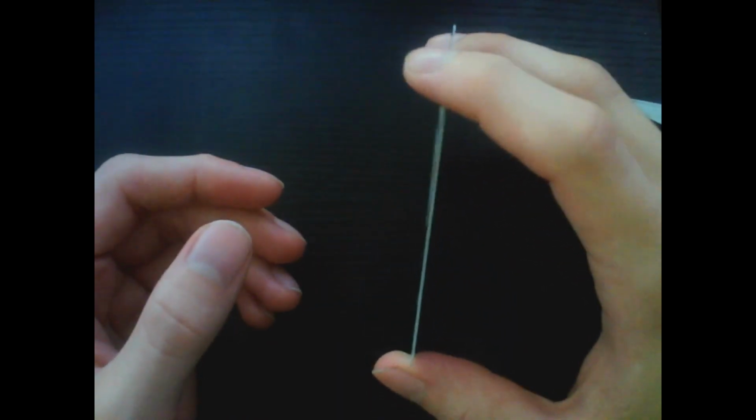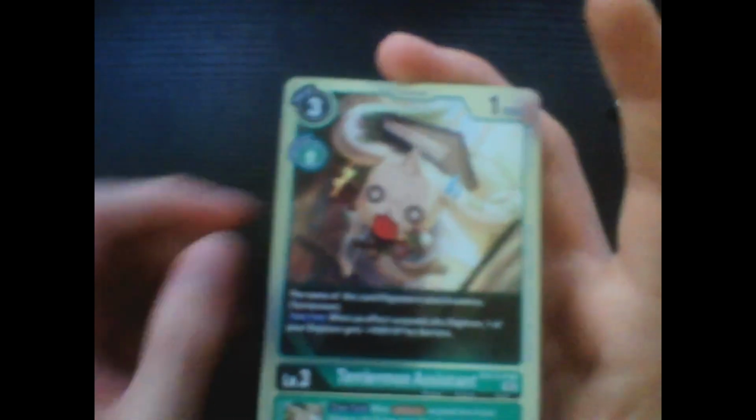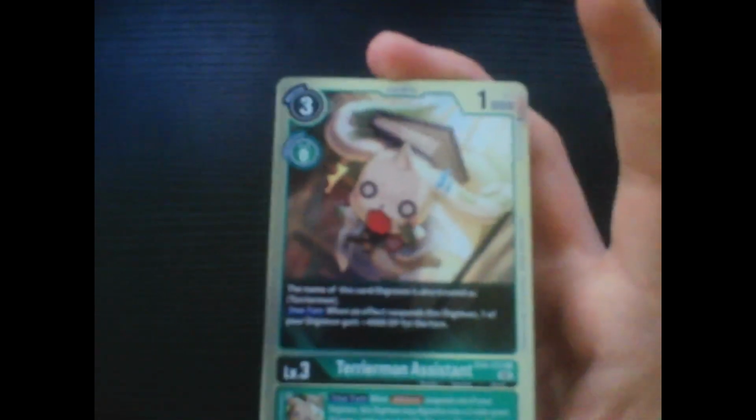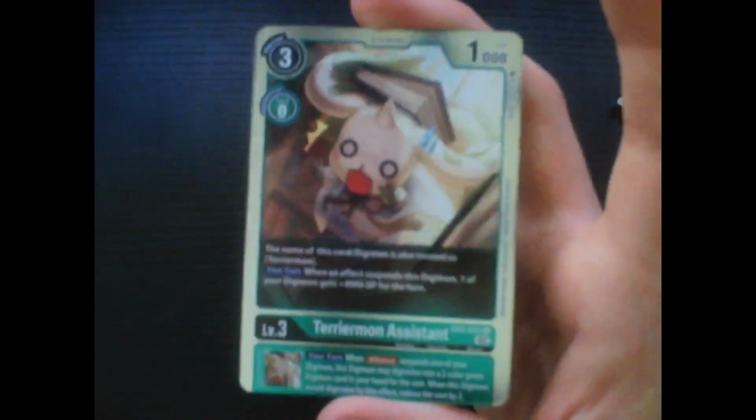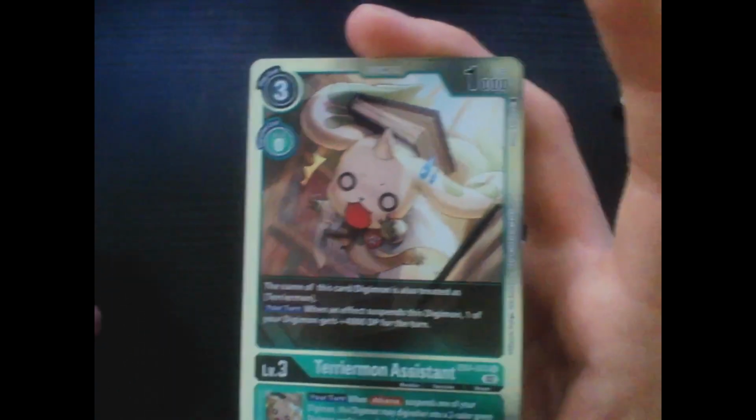Anyway, our final card is a, what color is it? Oh, well, I looked. It's a Terrigamon Assistant. Dang, I just wanted to look at the color and I saw the whole card. Well, last card of the stream. Terrigamon Assistant.